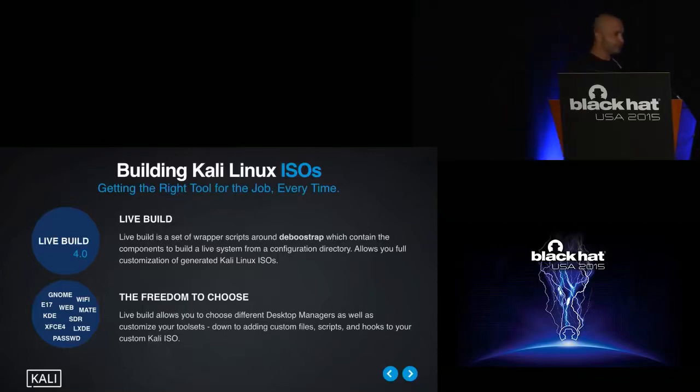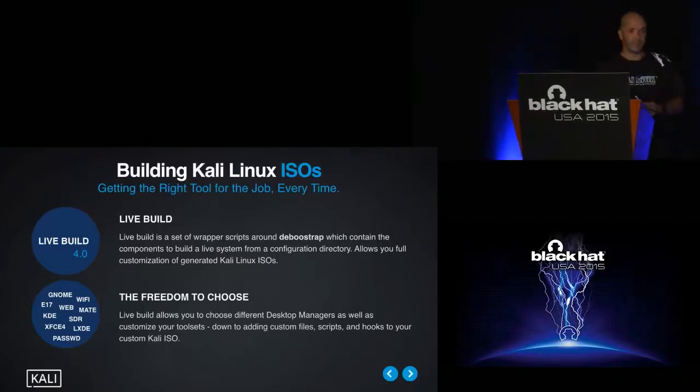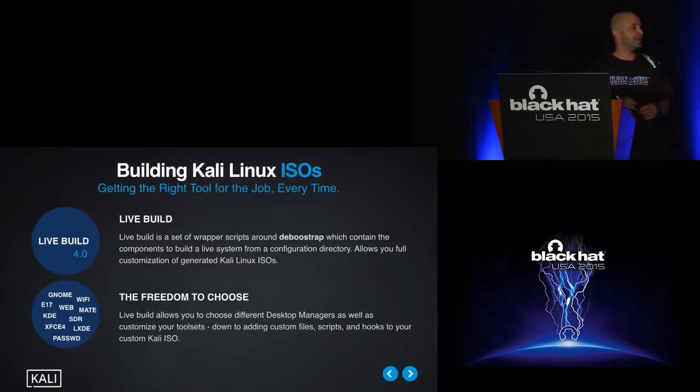So live build really allows you to get as deep as you want into the customization and change whatever you need. And this is obviously nice because this allows you to match the tool to the job that you're about to do. So if you're going on an assessment, you're limited in space, you're limited in resources, building a slim Kali ISO which has only wireless tools is very simple. It's very easy. And again, this is what we'll be doing today.